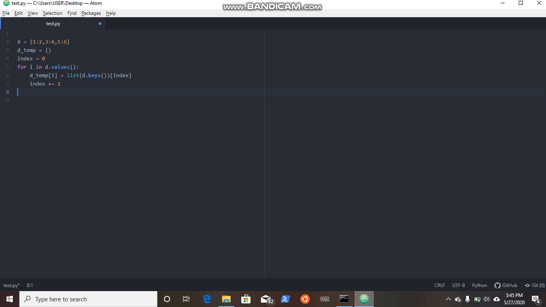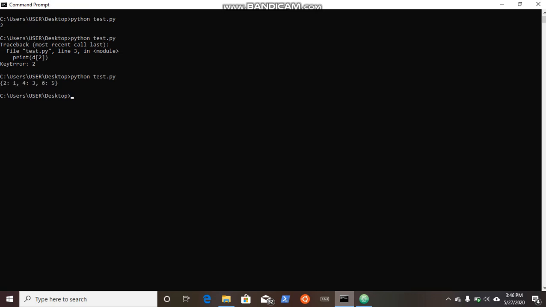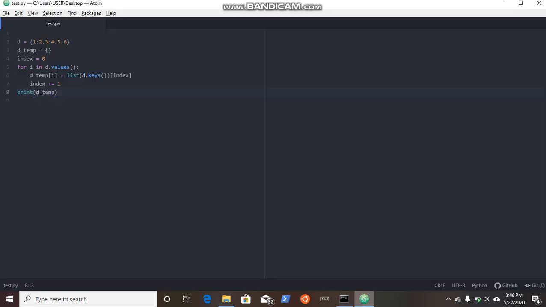Now let's check how it works. Print d_rev. Now it is done. Let's run that. And here we have it. We have our dictionary reversed. Some people might say that we can directly access dot keys by subscripting that index, but that is not true, because dot keys always returns an object of that list, but not the list directly.